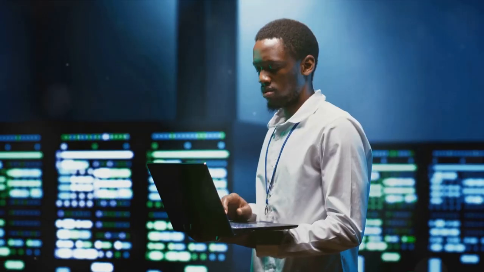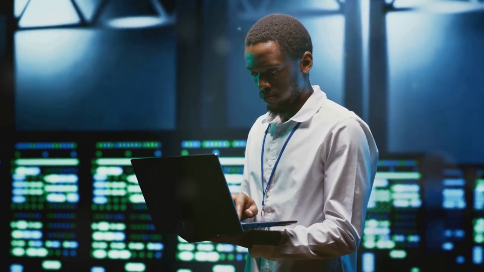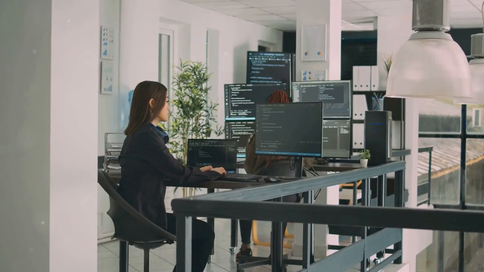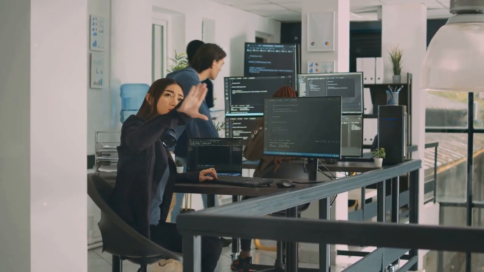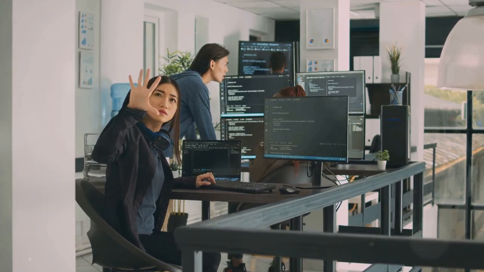Finally, we have security architects. They design, build, and oversee the implementation of network and computer security for an organization. This role requires a broad understanding of cybersecurity principles and a strategic mindset. As you can see, cybersecurity is not a one-size-fits-all field. It offers various paths, each with its unique set of skills and qualifications.